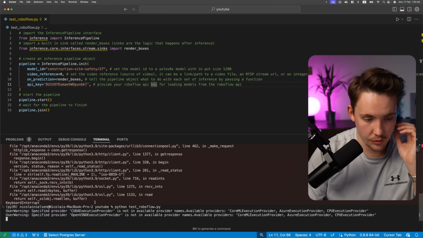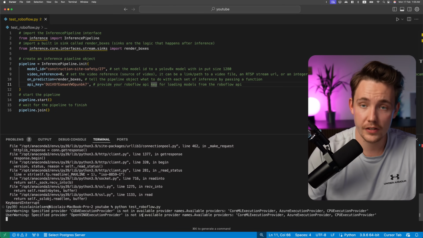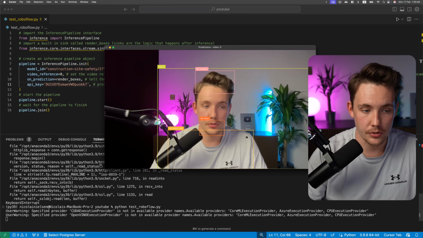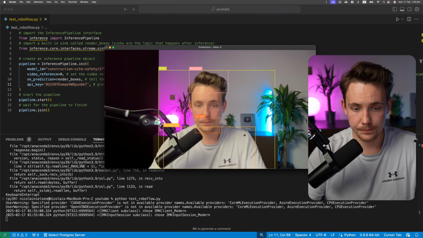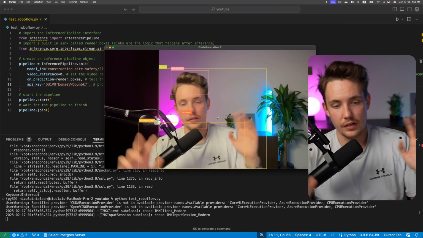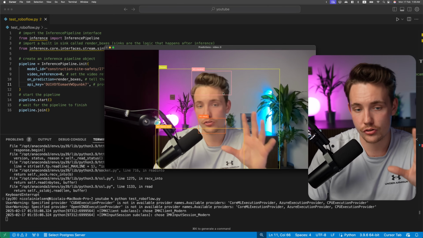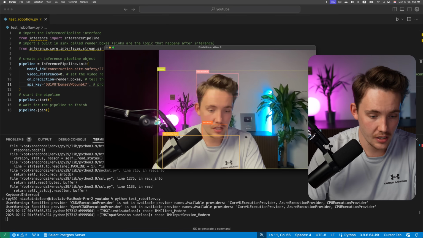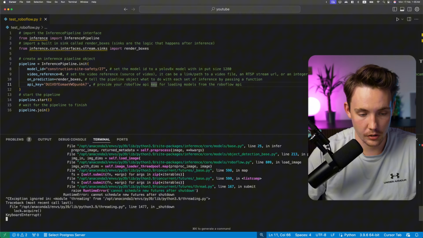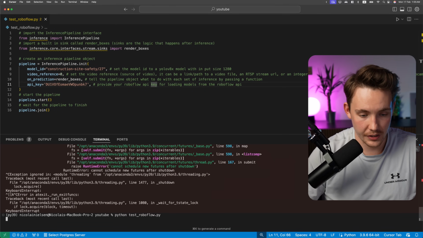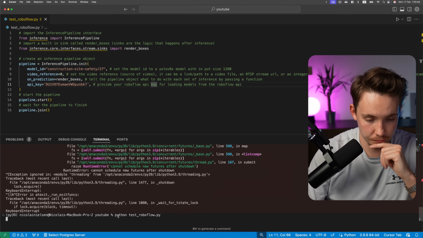Let me just pull up my code editor again. Right now it's not using CUDA or anything. It's running on a MacBook on CPU, and it works very fast. So let me just move around here. Like again, you can detect multiple people and so on. You can raise alerts, triggering and so on if people are not wearing a hard hat. It just took a bit of time here to pull the model the first time. Let me just try to run it again, and it should be faster.